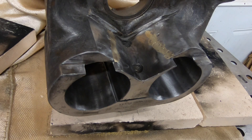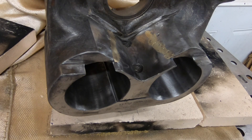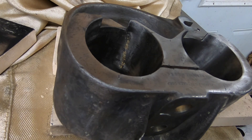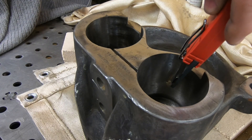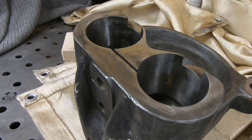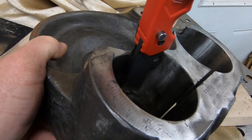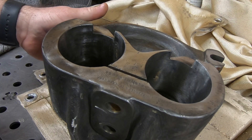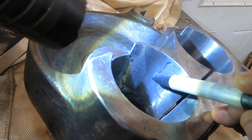I got all of that extra braze cleaned up and smoothed out, and I'm sitting back assessing the situation to see what I need to do next. If I turn this over and look at the crack from the inside, although some braze material came through, it looks like it may have cracked again right alongside of where I was brazing. Not giving this thing the proper preheat with oxyacetylene was quite the mistake. Another crack revealed itself on the inside of the bore that was definitely there before — you could see oil coming out of it — but I certainly could have made it worse by not doing a proper preheat.